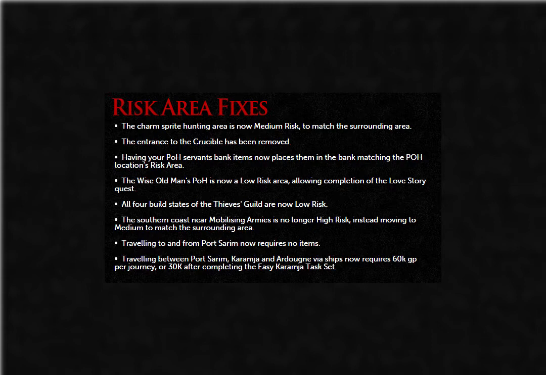I'll link that thread in the description for those of you that are interested in going back and giving it a read. Now another big one for me has to be that travelling between Port Sarim, Karamja and Ardougne via ships now requires 60k gold per journey and 30k gold after completing the easy Karamja task set, along with not being able to take items to and from Karamja via Port Sarim. This change in my eyes is completely unnecessary, and I can see myself crying if I ever get another Harpy Bugstorm task, since Port Sarim is my main port that I use for Karamja based stuff.